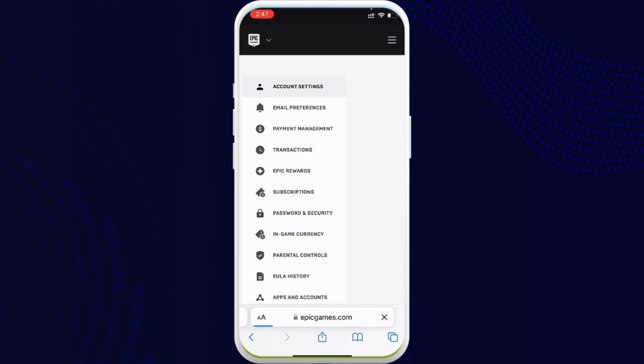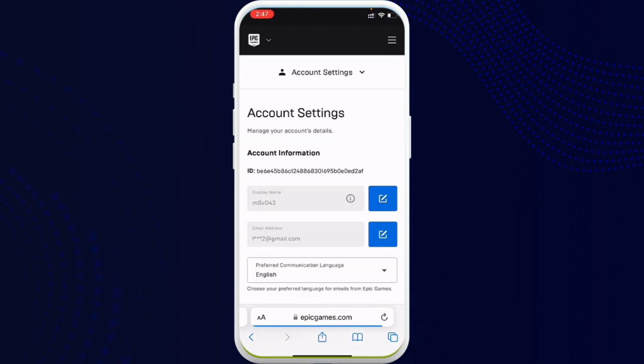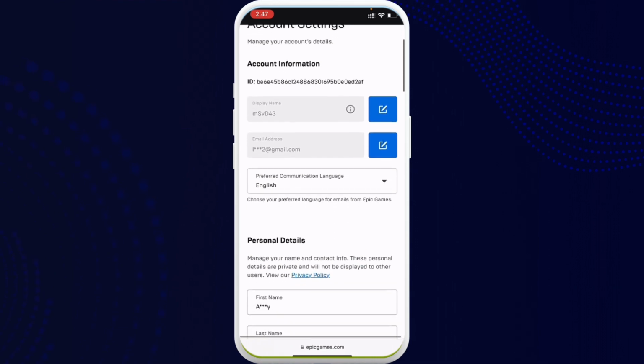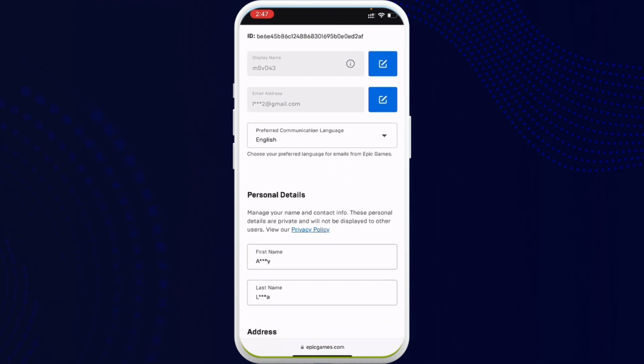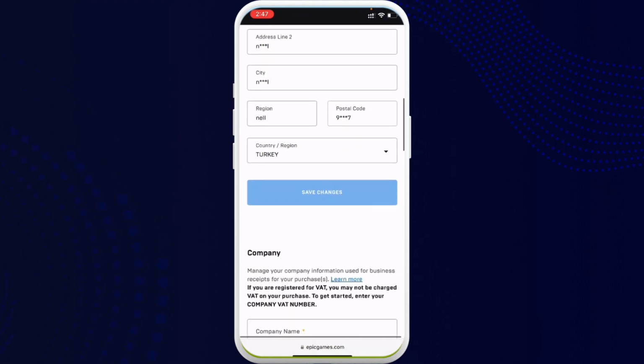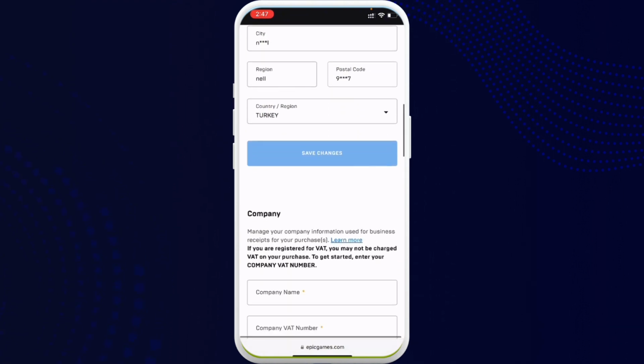Once you appear with the homepage, make sure that you are logged into it and tap on the three dots or menu bar and tap on account settings. Now here you can see many options to change the name, address, email address and many more. You can see many options right here, but the profile option is not visible or not given.